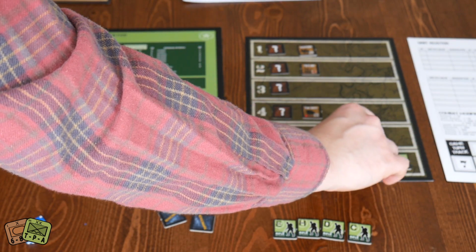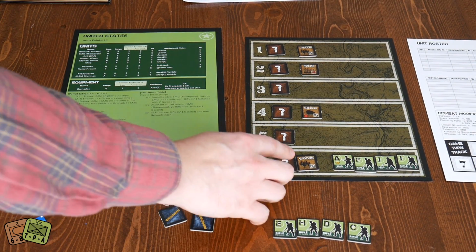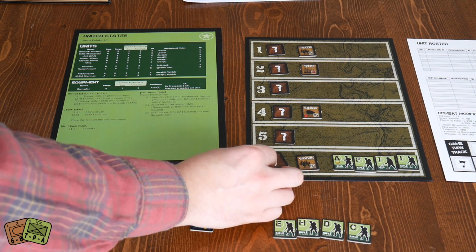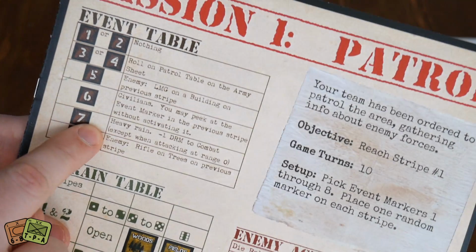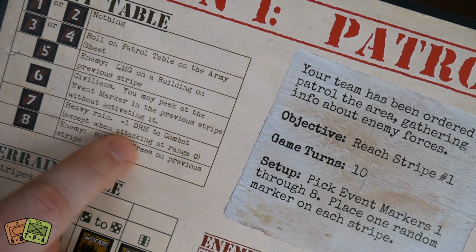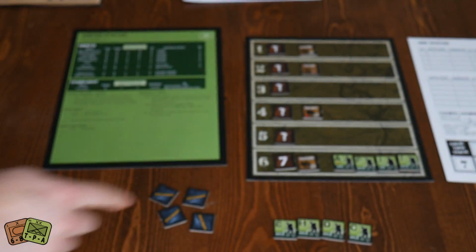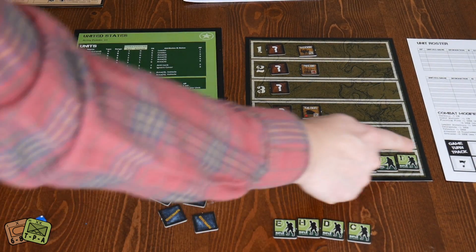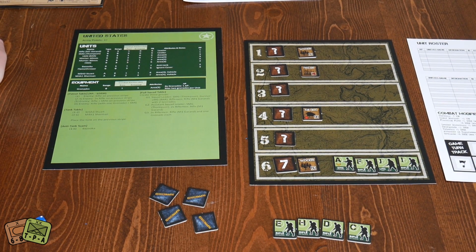Move them onto the stripe. And when you move onto the stripe, you flip your event to see what happens. Oh look, we had number 7. Consult the table. Number 7 is heavy rain. And it's -1 DRM to combat, except when attacking at range 0. Range 0 is within the same stripe. If I was attacking into this, I'd be -1 on my dice.